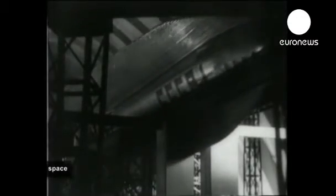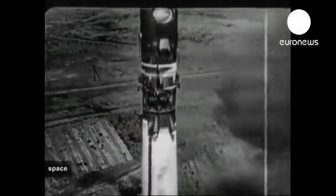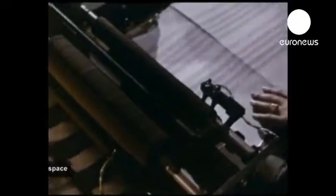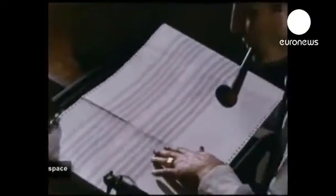Russian teacher Konstantin Tsiolkovsky is considered the father of modern rocketry. In 1903, he suggested using liquid propellants and expendable stages. After the Second World War, the innovative technology of the V-2 rocket was adopted and adapted by the Americans for their early space program. Then came the first space launch, with Sputnik sent into orbit in 1957 by an ancestor of the Russian Soyuz launcher.